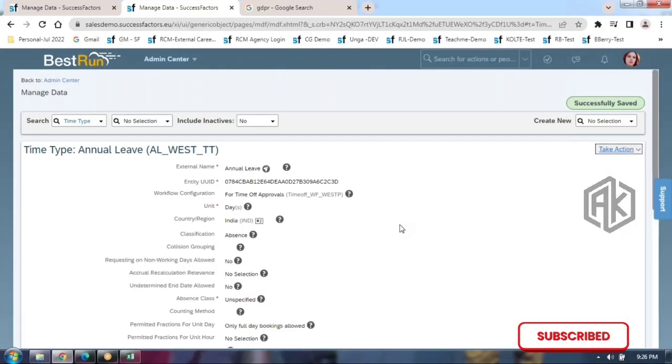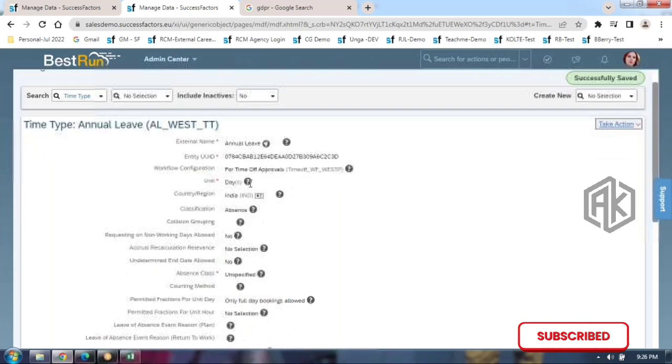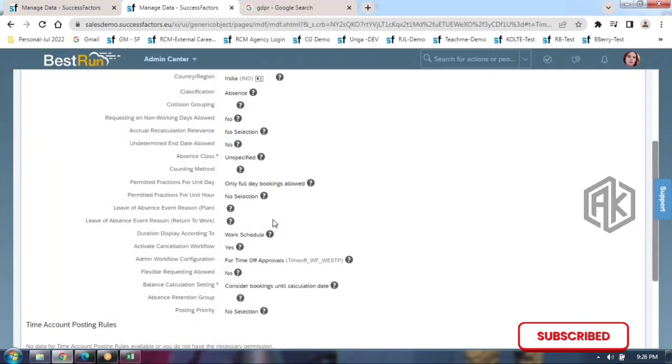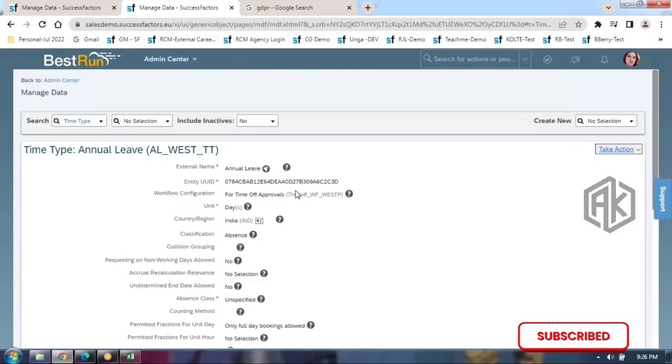Now see, guys, your time type is ready: annual leave, and so on. This UID is coming automatically. Your workflow is ready, days are ready, and so on. Going forward, I don't want to maintain any workflow, guys. If I maintain a workflow, whenever I try to request a test leave, it should trigger the workflow, that is, the approval.